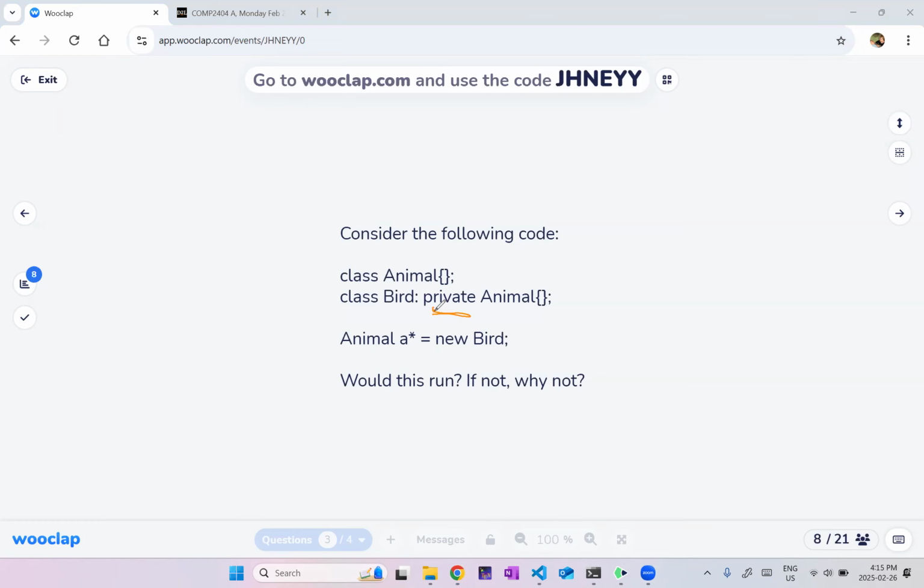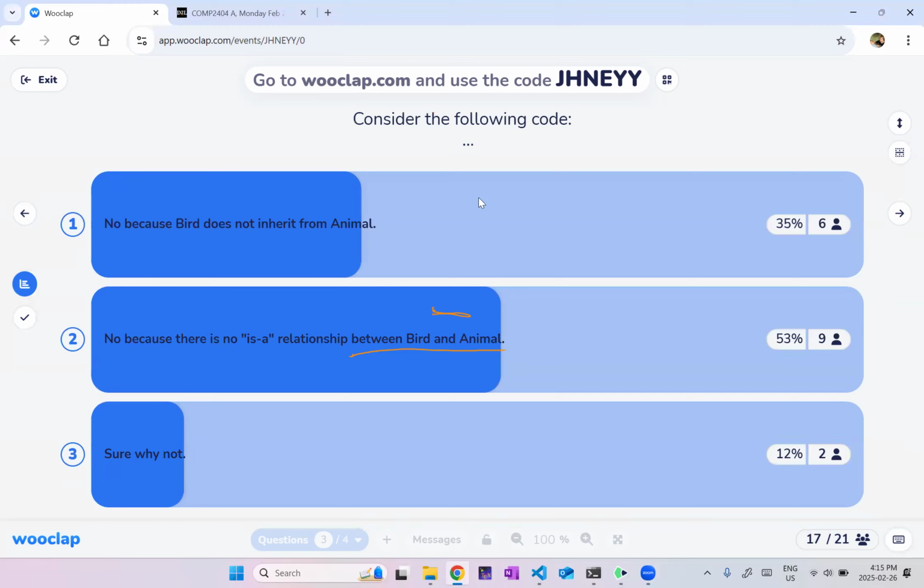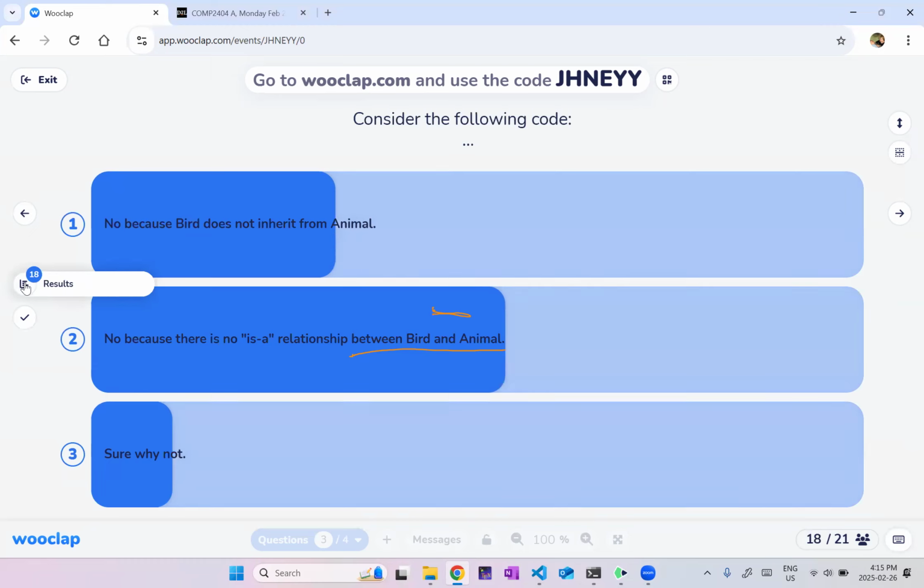Public inheritance is the inheritance that we all are used to, and in public inheritance, this would work. We did this example, although we haven't really taken base class handles to derived classes too much yet. There's no is-a relationship. That is correct. So number 2 would be right.